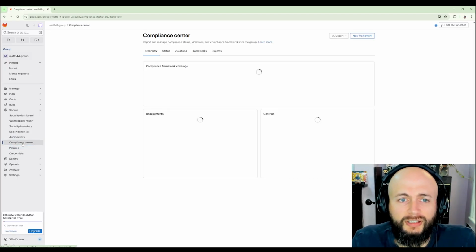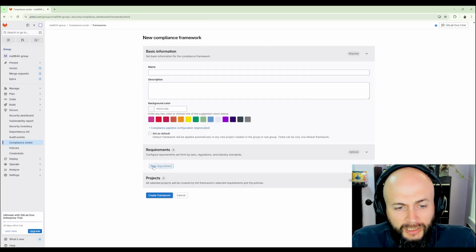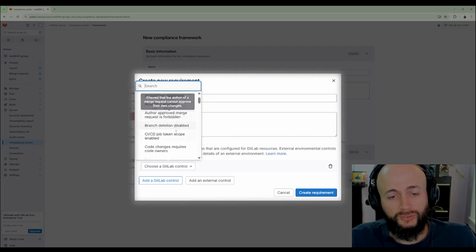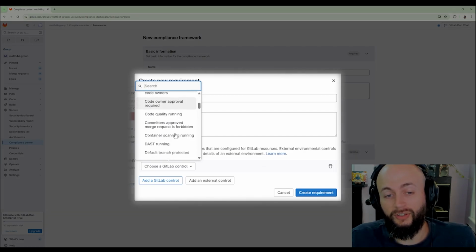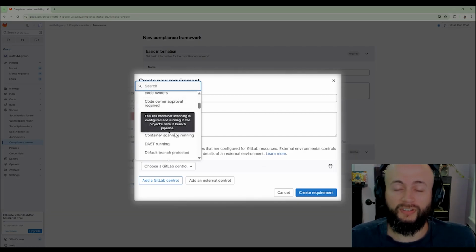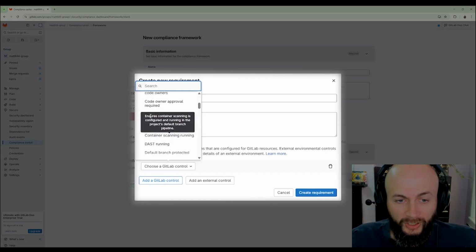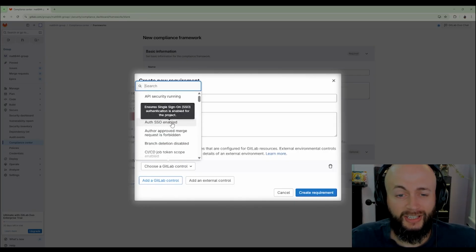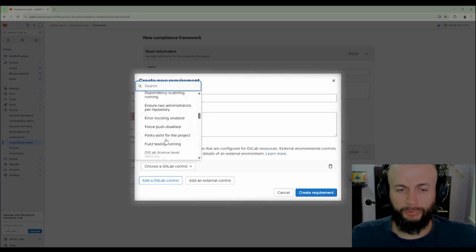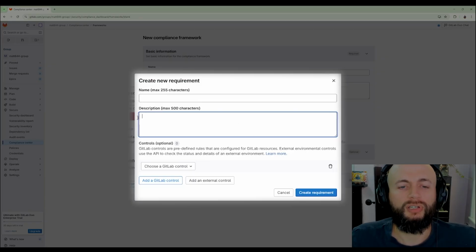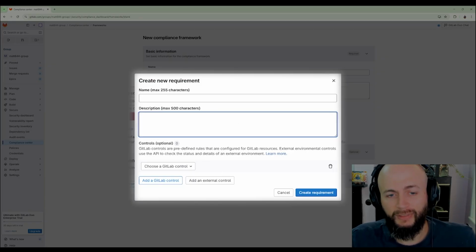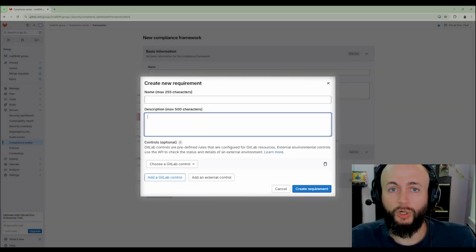Go to the compliance center, frameworks, new framework. In here, these requirements check each of your environments across all projects to make sure that they are adhering to these certain requirements. And it provides a dashboard to tell you if things are compliant or not. For example, preventing force pushes, ensuring DAST scans run, assuring auth is enabled. There's about 50 of these at the moment. Each requirement can have 5 controls. There's another video on this, I'll link it, to go through execution policies and all of these requirements and controls.